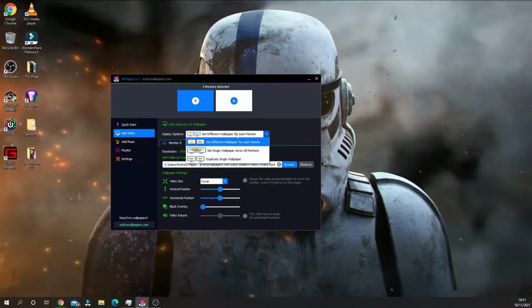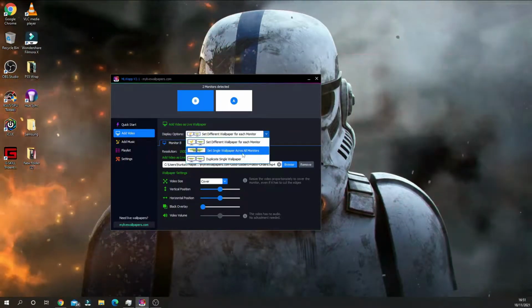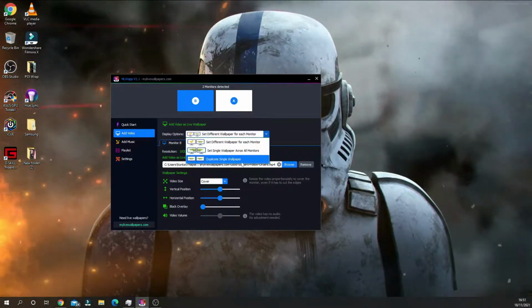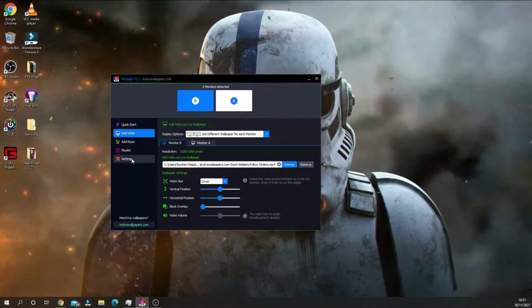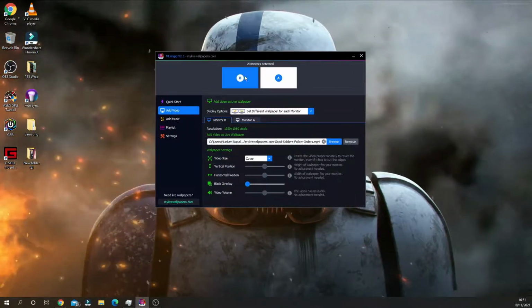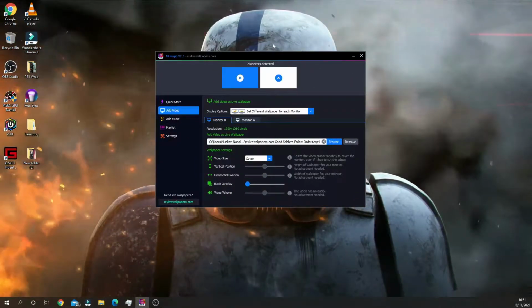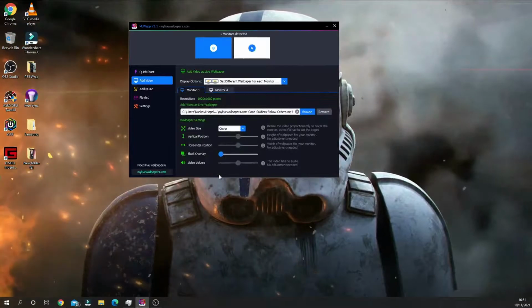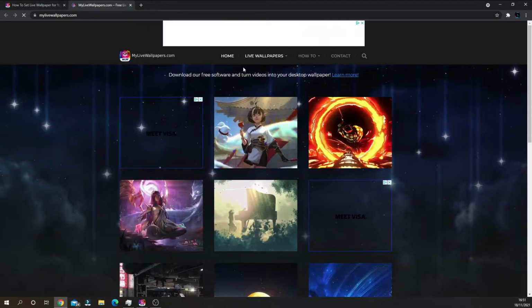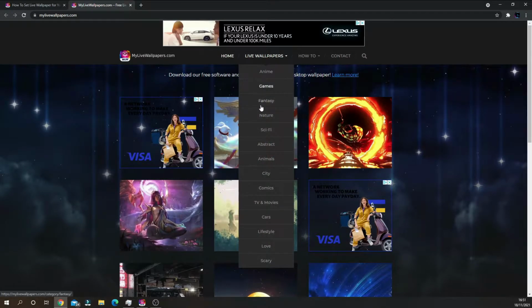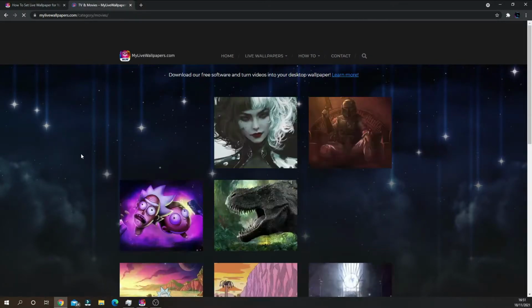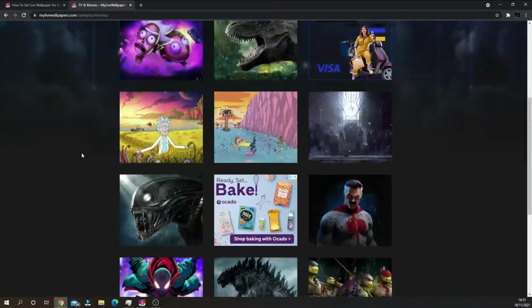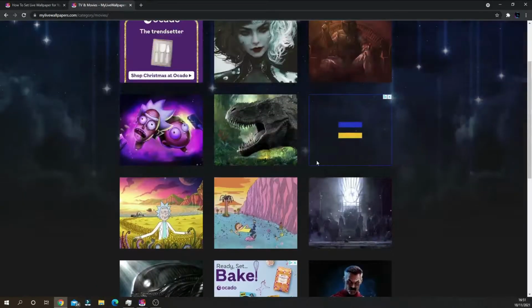You can click on display options, so you can set a single wallpaper across the monitors, duplicate it, etc. But we like to have two different wallpapers. You can add music and things like that and play around with the settings. But all you want to do to get the wallpaper, like the one I've got in the background, is click on here, mylivewallpapers.com. You can see here you've got live wallpapers, and you can just click on any category you want. So TV and movies, for example. It will give you a preview of what the wallpaper will look like.